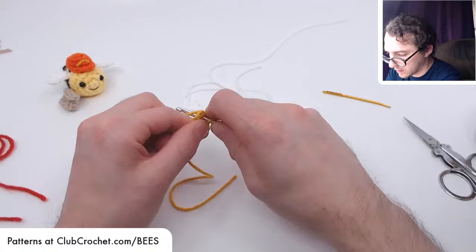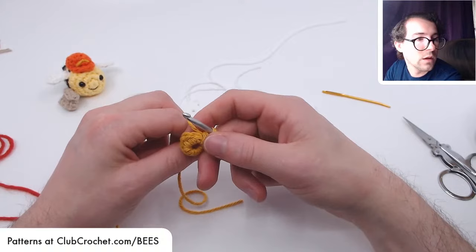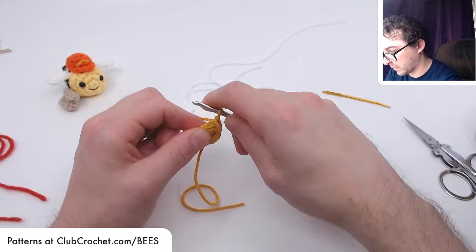1, 2, 3, 4, 5, 6, 7, 8, 9, 10. Really pushing a lot of stitches into one place. Okay. Got red yarn here.